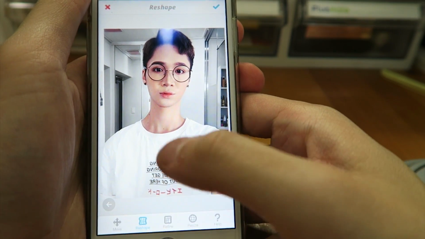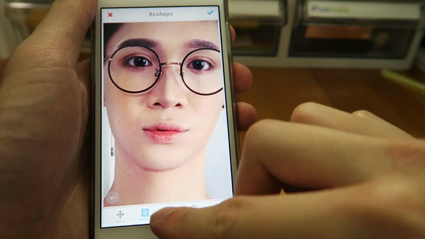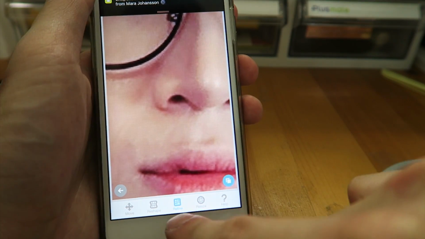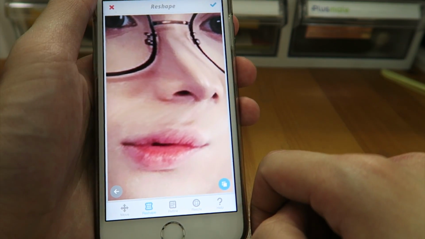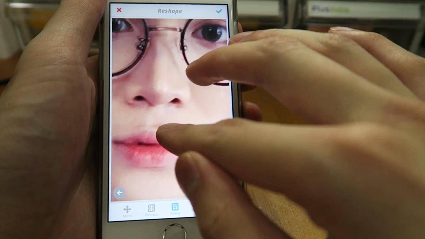So after that, I'll usually just go into the Reshape app. Now, I'll admit, I do liquefy my face a little bit, just because that's what I like to do. I honestly think people can do whatever the hell they want to. I just try not to make it super obvious. But the main thing that I tend to do is I'll make my nostrils less wide. I'll use Refine here, because if you use Reshape, obviously, that's not what you want. So I'll take my nostrils in a little bit.